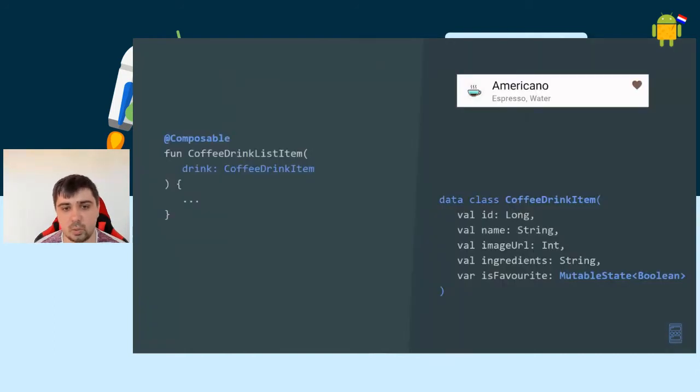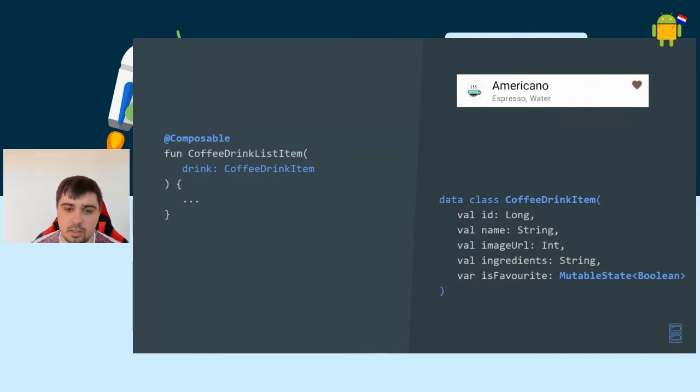So let's start with building our list item. For building the different screens, just for the presentation and in this repository, I use different approaches and different layouts, to show more and not show only, for example, row and column or constraint layout. I try to show different approaches. So first of all, we need to create a function, and this function should be composable. If we really want to use Jetpack Compose, it should be composable. And later on, we need to create an object for our state.